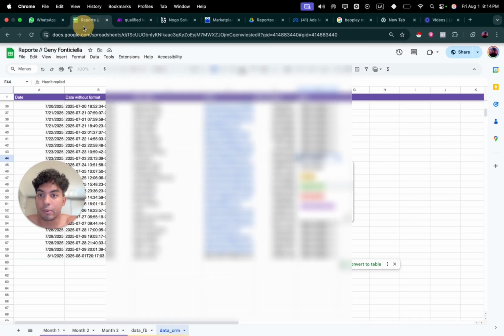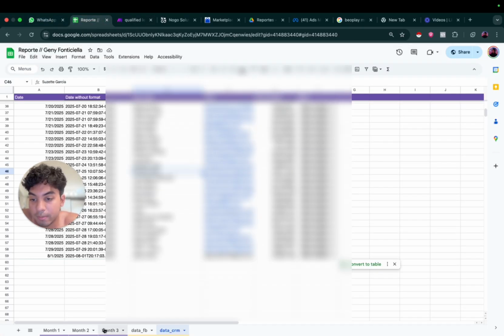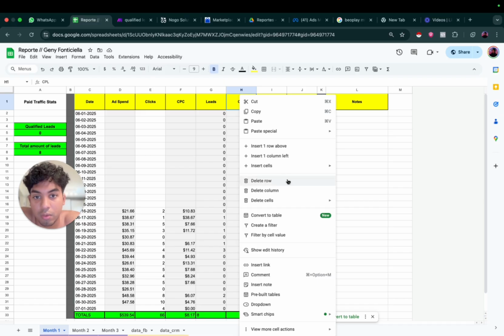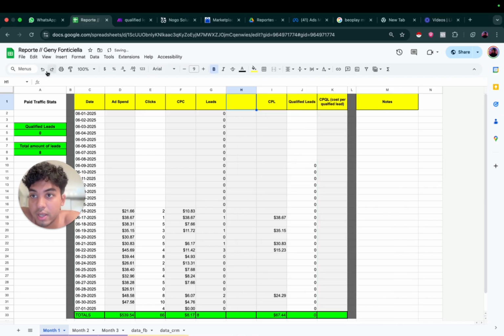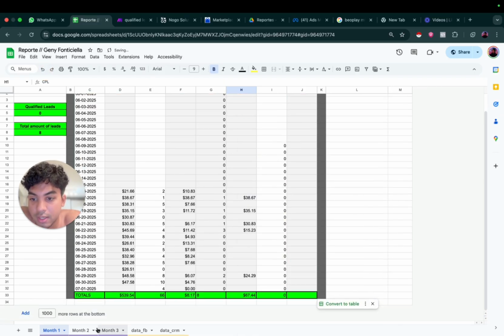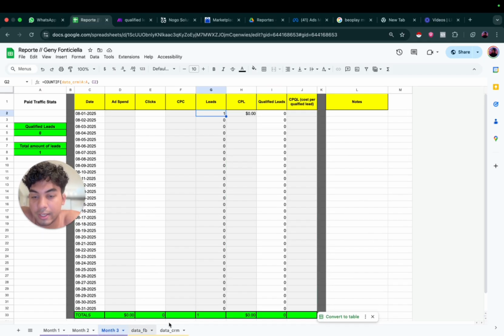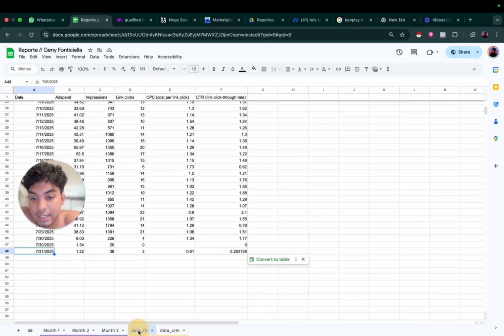As I said before, this report, this template, I'm going to have in the description, so you can do whatever you want with it. You can do some updates here on book appointment or whatever you're using. You can add more metrics or create new columns and whatever. But this is a really basic base template that has worked for me for the past month. Now I'm updating it automatically with Make and Zapier.